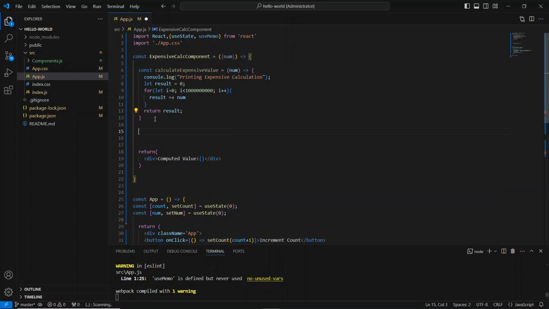And so now we'll be defining another function using the useMemo hook, const memoizedResult equal to useMemo.